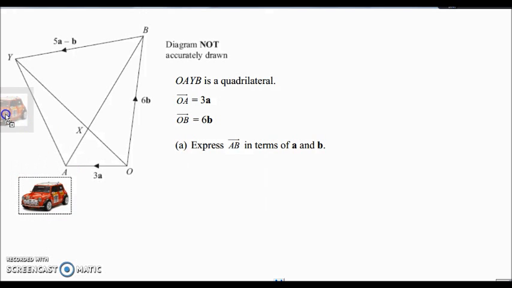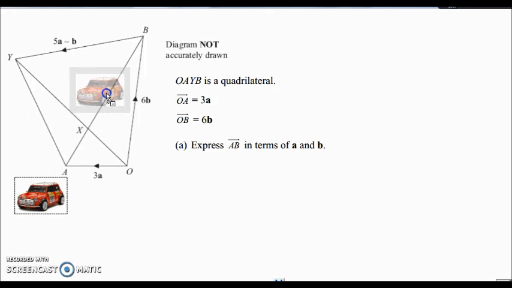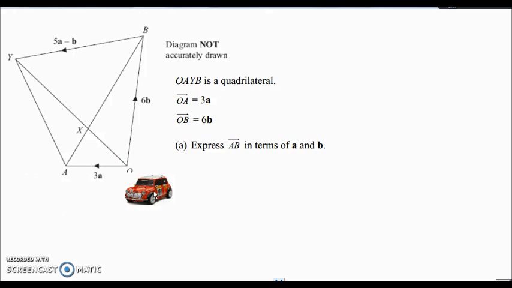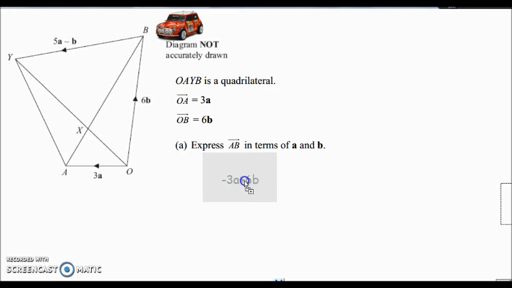Now, I could go down this road, but there's no arrow, so no good. Shortcut, right through the middle, looks good, but no arrow, so can't use that road. I've got to go against the arrow, and I'm going to do 3A, so it's going to be minus 3A. Against the arrow, here we go, minus 3A. And then from there, I'm going with the arrow, so it's a plus 6B. Up we go. And then I'm at town B. So the instructions were minus 3A first, then plus 6B.